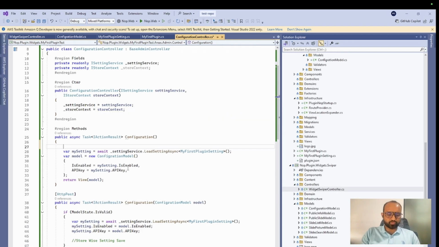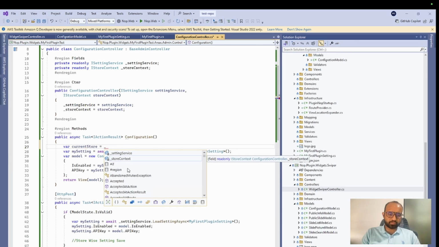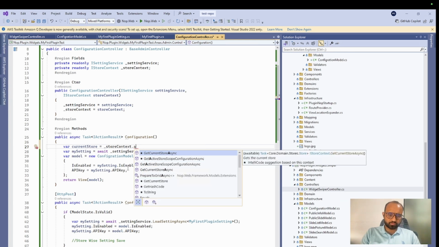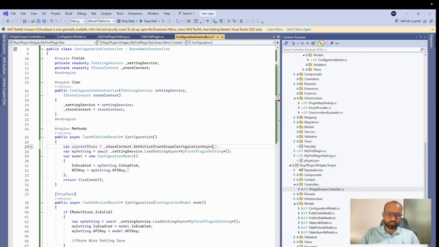So here we also need the current store. We get it like storeContext.GetActiveStoreScopeConfiguration, with async. So here the store scope will be added.